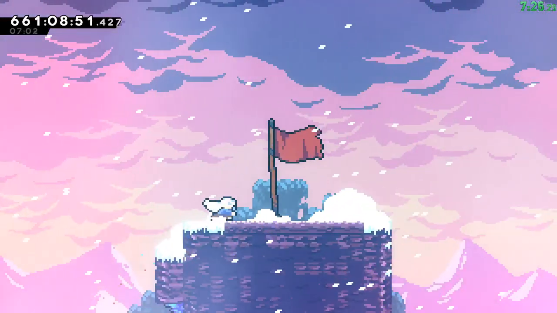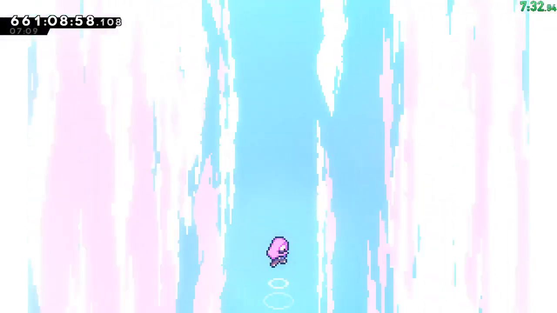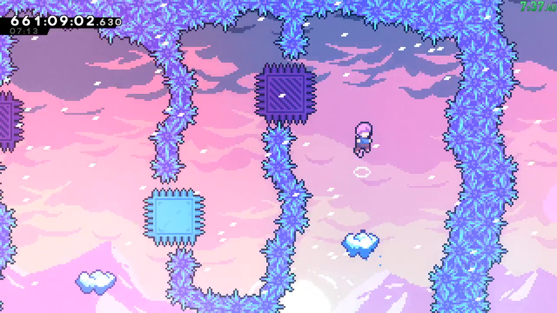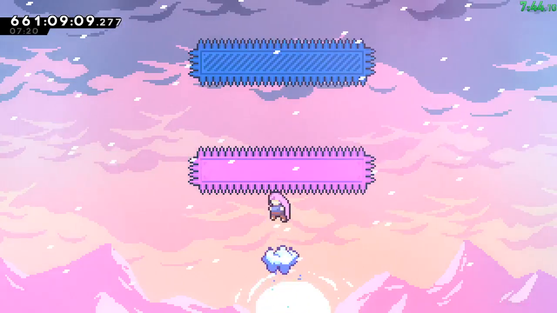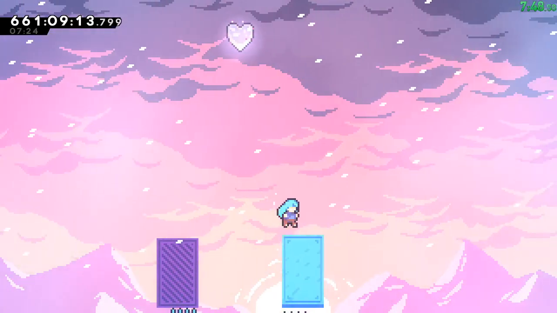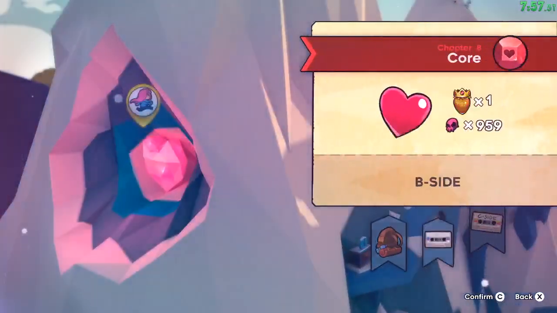Alright, we'll just climb up to the flag here, but since this is a B-side, it doesn't end with touching the flag, it ends with getting the heart. So we're gonna go even higher than 3,000 meters, up to this area in the sky with magical blocks, and hopefully get this heart. And that is 7B. Now we'll go on to play 8B.